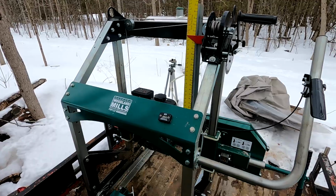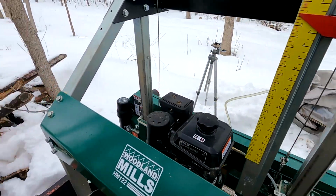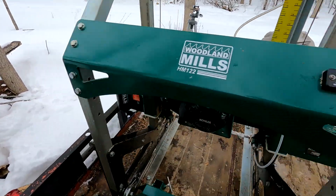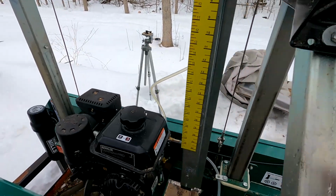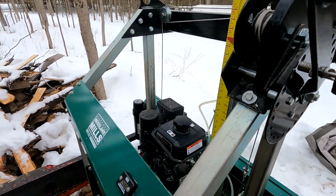My third like, as you can see here, is that it's pretty beefy. The frame here is a 4-post frame, as you can see on each corner, and it's very sturdy. Right now I'm trying to shake it and I can't even hardly move it. It's a very solid frame.